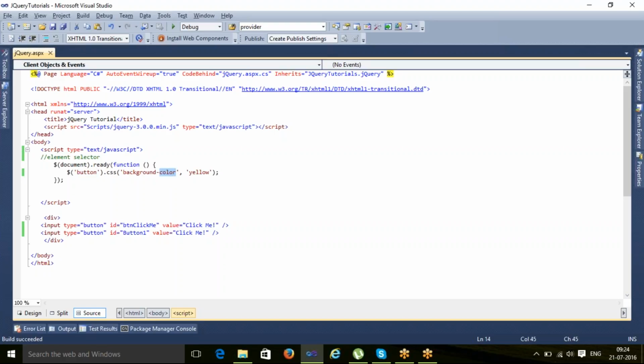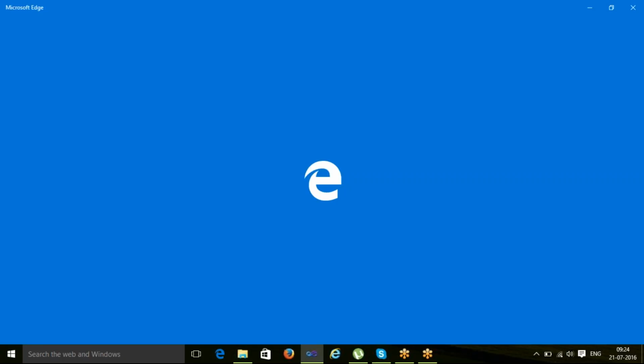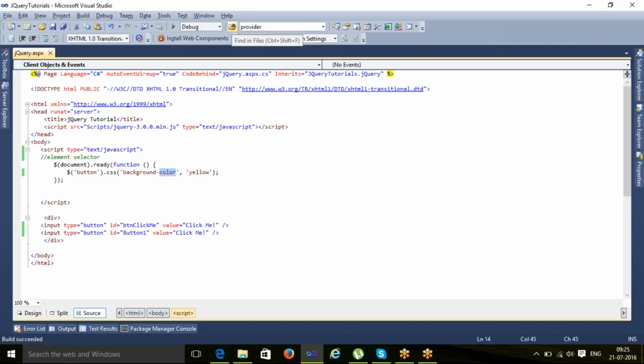Let us run it and see. Okay, why did it not apply? Because button is my input type. So my tag is input.